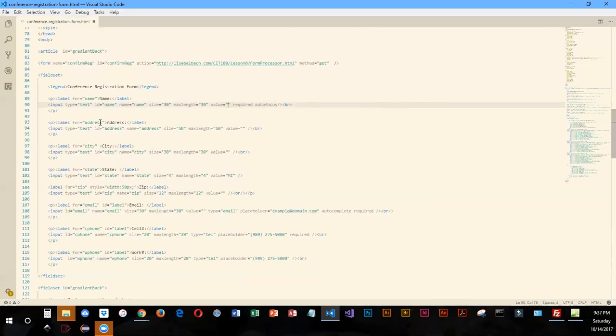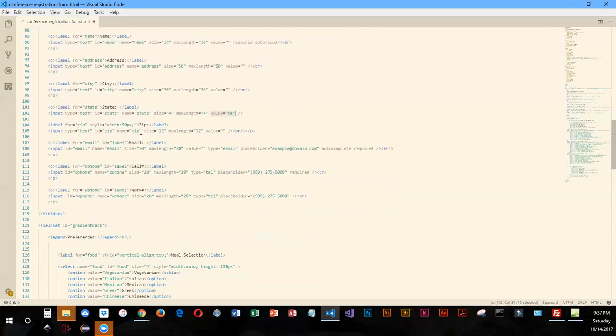And you'll see address is set up very similar to name. This is also a text box. We have the size of the box, 50. The maximum length that they can key in is 50. And we've got a default value set at blanks. For city, very similar. The only difference is max length and size is 30. We get into state. Again, this is a text box. You will see that we did set a default value of Michigan, which means if they don't type anything in state, it will use Michigan as the value.